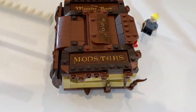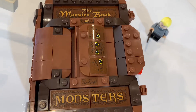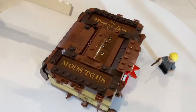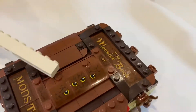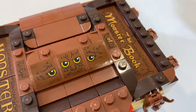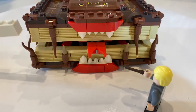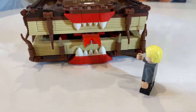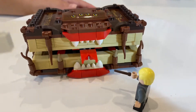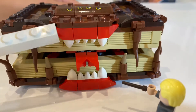These are actually all the stickers in this whole set — no other stickers. They don't take a long time to apply, thankfully. There are four eyes here and a lot more fur detailing. At the front of the book there are a few tendril-like pieces. These pieces are made with tree root pieces, and there are some teeth here. These two sides are the exact same.